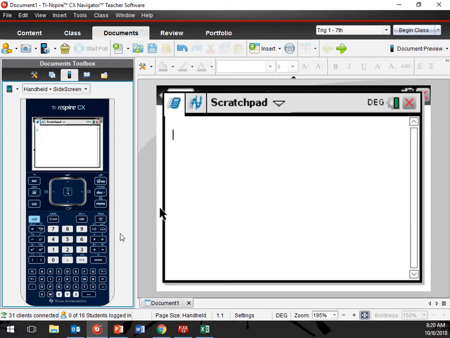So given the regular scratch pad, now I'm going to show you guys vars, this button right here. I'm going to take that and it's going to say the function. Sometimes when you have multiple functions, you'll have 3 or 4 f's right here. So we have the function we're using in F1. I'm going to hit that one, and then I'm trying to find the limit as it approaches 3. Hit 3, enter, uh-oh, undefined. So we know right there that it's going to be undefined at that point.